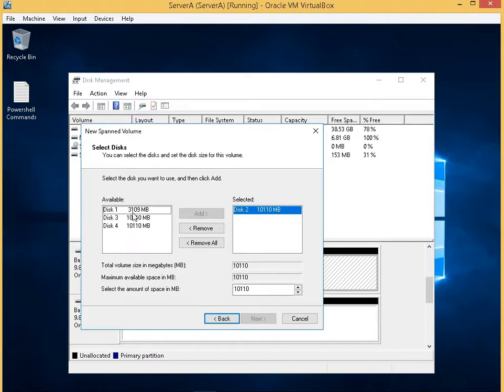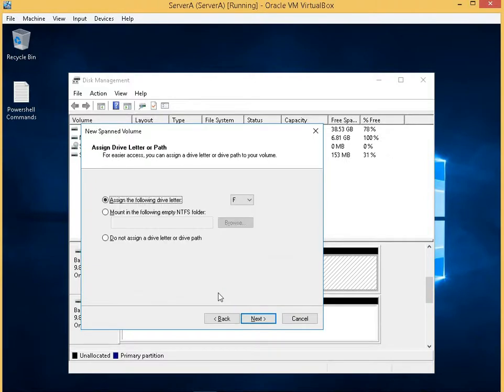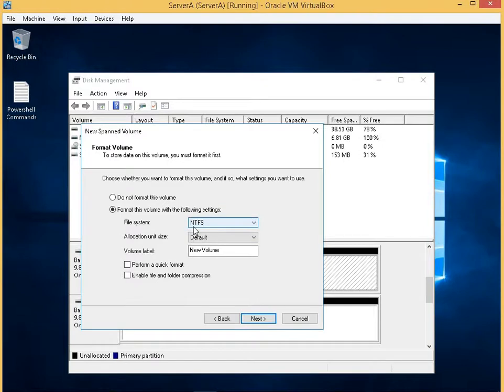And we're going to expand it 5 gigs onto another disk. Let's just use disk 1, and we'll take disk 2, and we'll expand it 5 gigs. NTFS, we want a quick format.